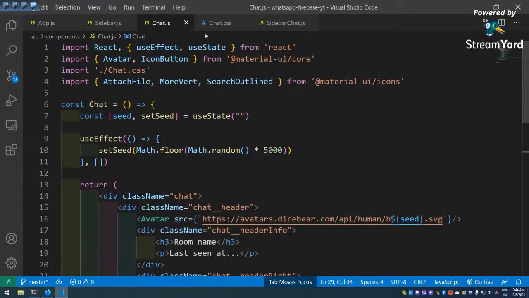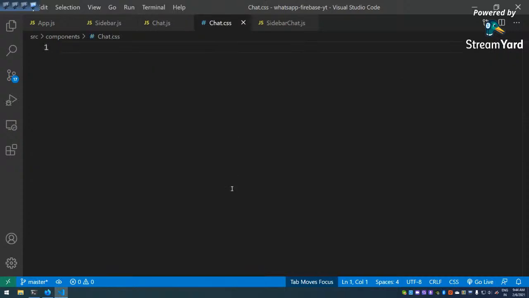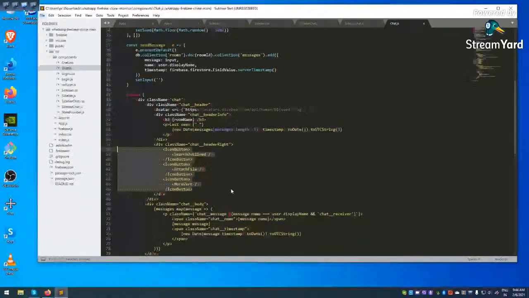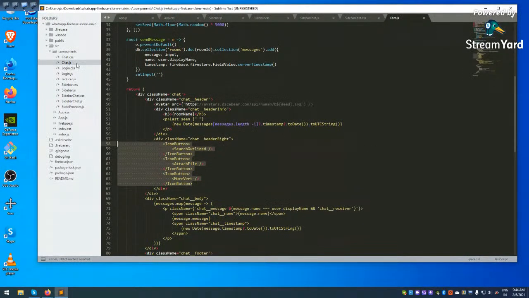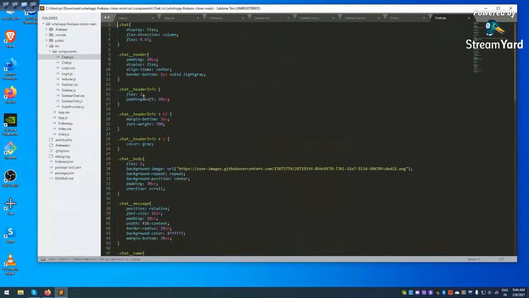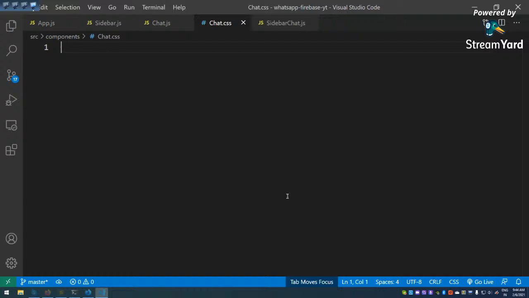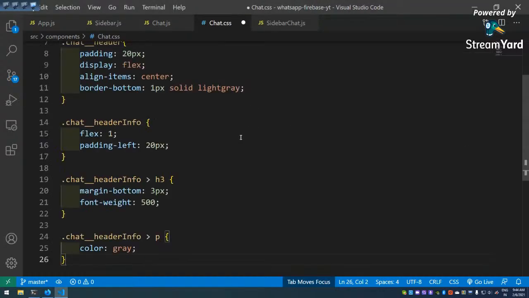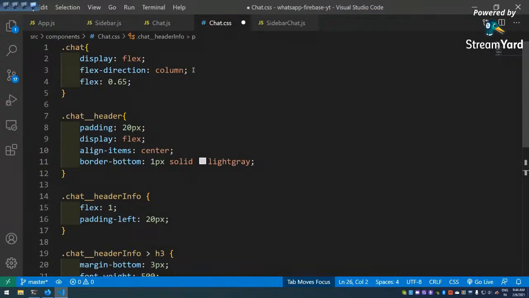so it's time to put the styles here in chat.css. So I'm going to chat.css, and again I'm going to copy the styles because we again don't have time. See, we have not even moved it to our backend, means everything is right now still here. So and it is almost 1 hour. So this chat will be display flex. Flex direction is column. Flex is 0.26, no, 0.65.